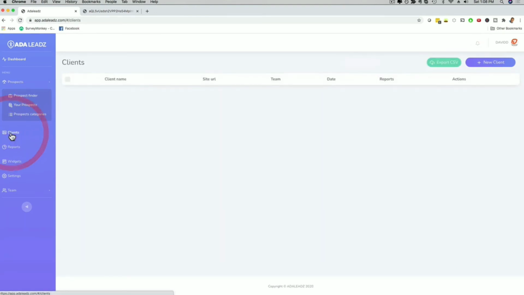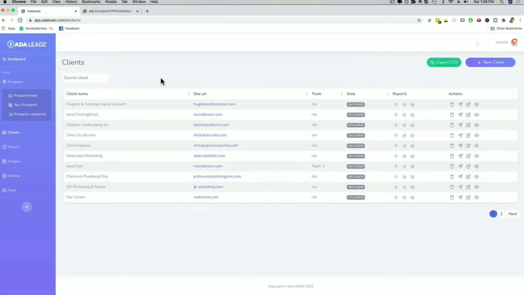If I click here on clients, I can manage my actual clients right here. And here it's cool. Once you send a report, it's going to be a green check mark. So here it means I created an actual report here for ADA. Then I have my performance report here and my SEO report. These are also some of the upgrades. And then here on the right hand side, of course, I can have different actions as well. And like I said, you can actually also send the report with our software if you set up your SMTP.